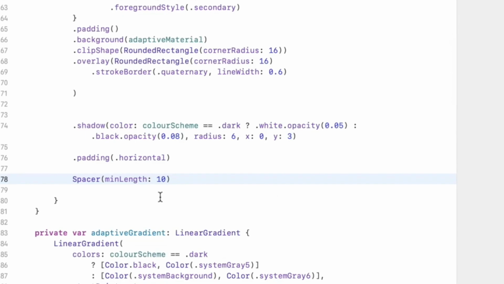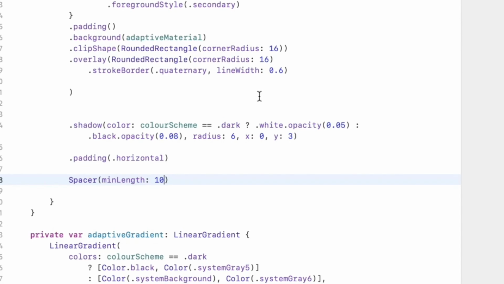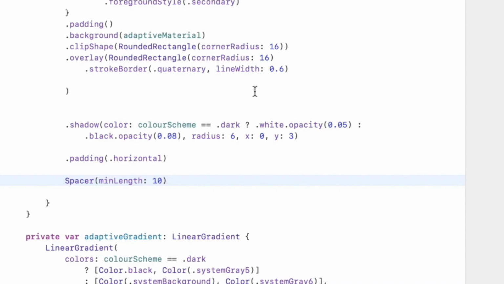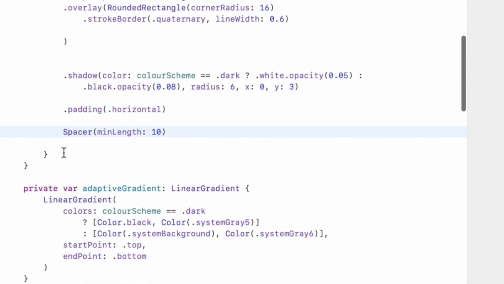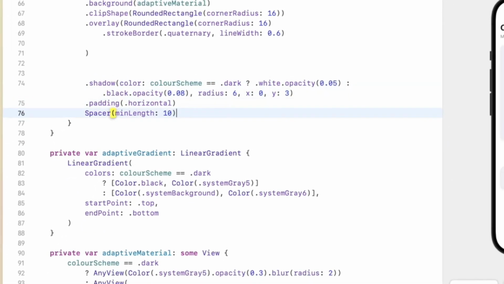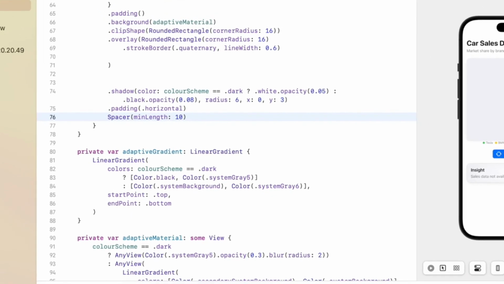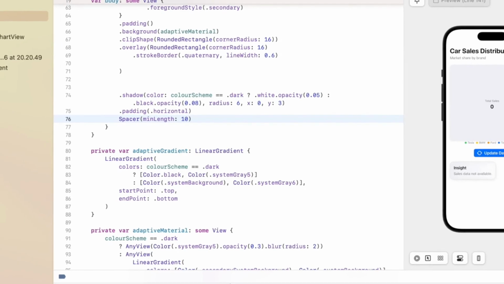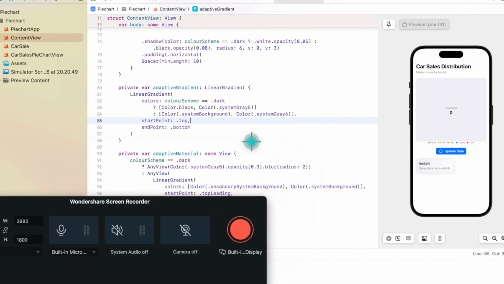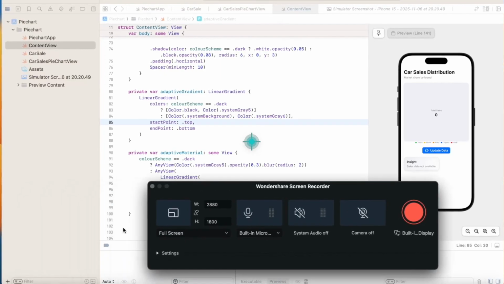And what do we need? We need to add additional padding.